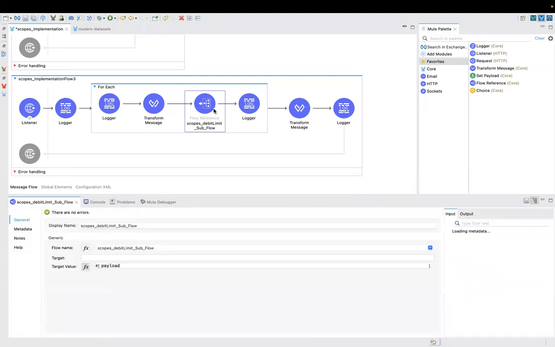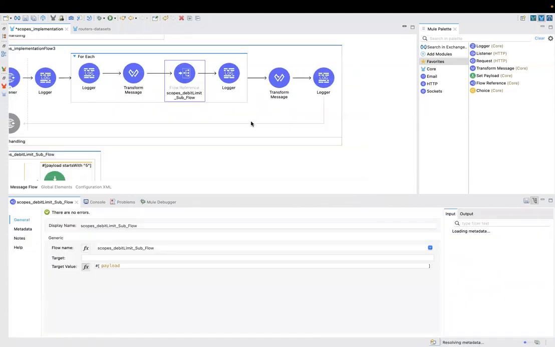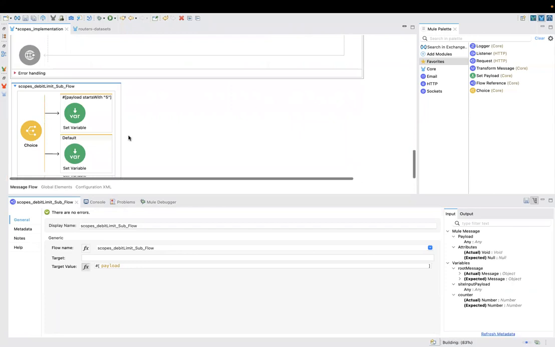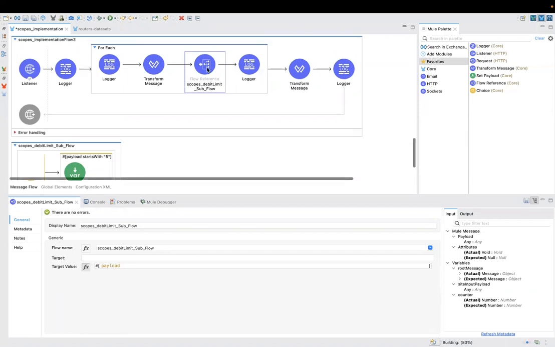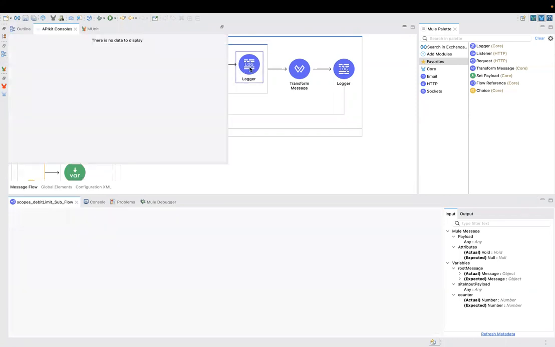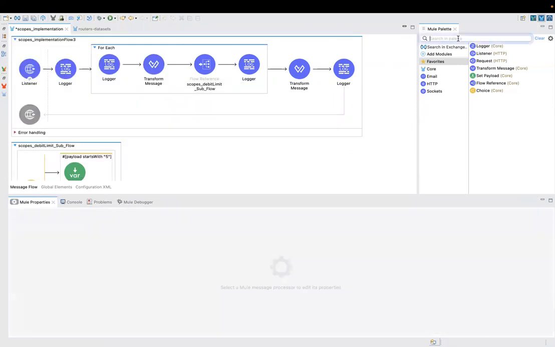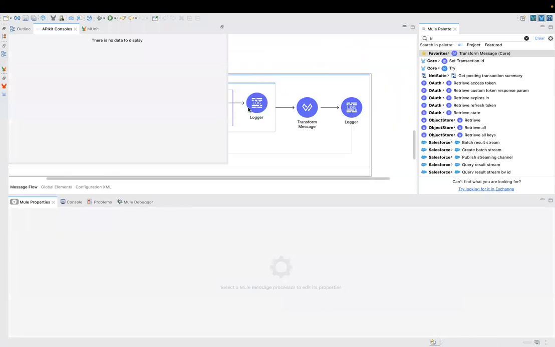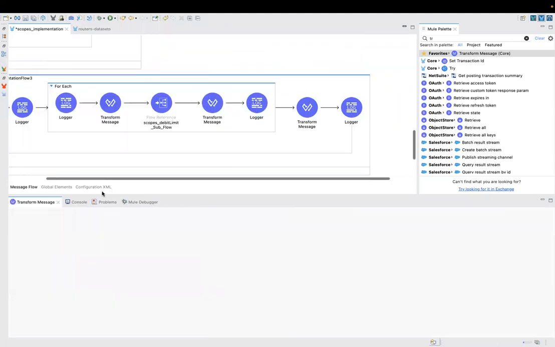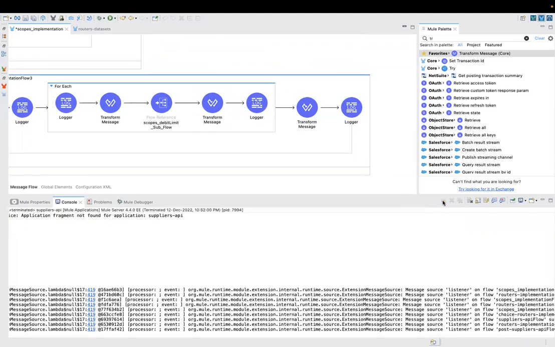And then we are going to call the debit limit service or flow. In general scenario, it might be another API or it might be any connectivity to the external systems. It is all dependent on the requirement. And then what we need to perform, we need to set the new payload information with the record. So we are going to add one more transform message. Let me stop the process.